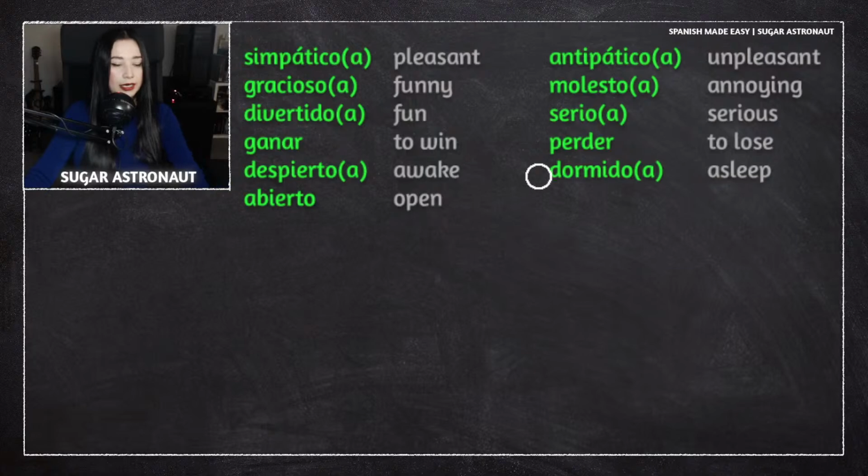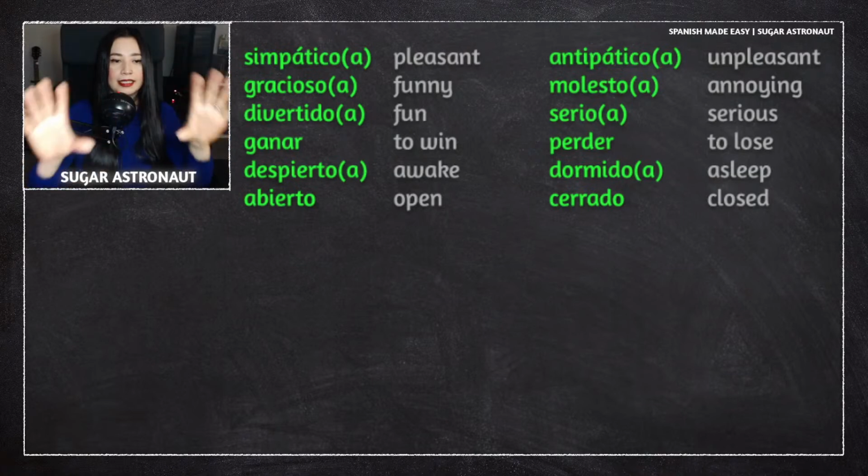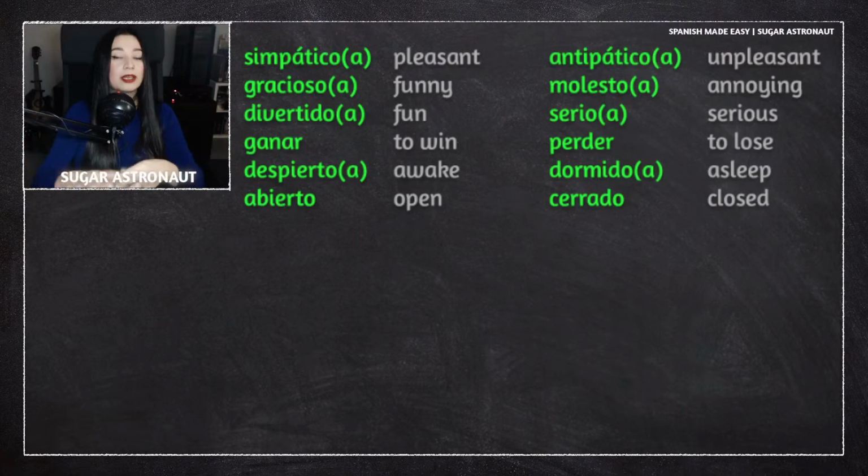The next one, abierto, open. Okay, abierto, open. Cerrado, closed. Okay, so if you see outside, or you need to go somewhere, right, to a store, and you can see the sign abierto, that means open. Cerrado is the opposite, closed. Okay, abierto, cerrado. It can also mean open as in if you have a bag, the bag is open. La bolsa está abierta, or la bolsa está cerrada.